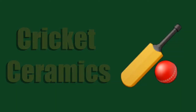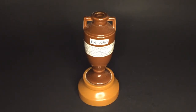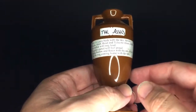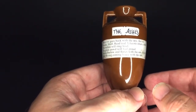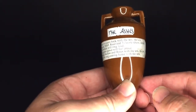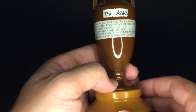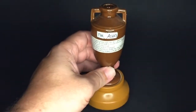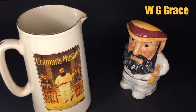G'day, I'm the Night Watchman here to discuss cricket history and memorabilia. Today's topic is cricket ceramics. To kick off proceedings, we've got the Ashes urn — a fantastic ceramic reproduction, very small like the real thing, exact size. It has the stickers, the Ashes name written in handwriting and pasted on, and a piece of text from a poem from a newspaper. The base is what makes it not extremely tiny, so it's a must for English and Australian cricket fans to own.